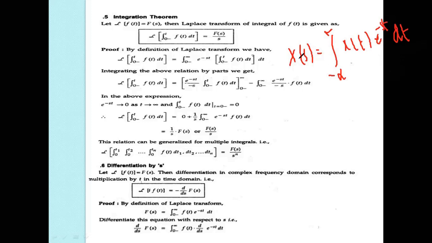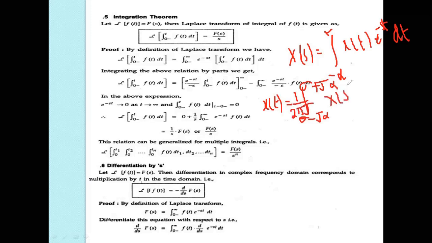For this Laplace transformation, the inverse Laplace transformation says that x(t) is equal to the integral from sigma minus j infinity to sigma plus j infinity of 1 by 2 pi j, X(s) e to the power st ds. The integration is applied for the input side: the integral from 0 minus to t of x(t) dt.